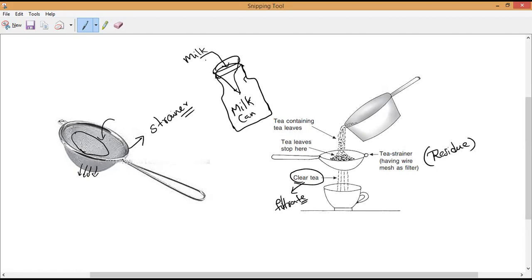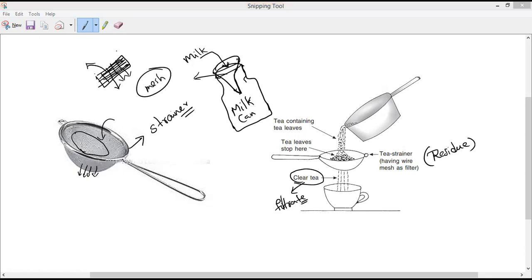All the dust and sand, whatever it is, while you are getting the milk from the cow, some dust particles and leaves under the trees will fall down. So everything will be strained in this mesh only. Have you noticed it? It is like a filter, so it will catch all the solid substances. Only the milk will pass inside the can, so that we can easily filter out all the dust particles and wastage. Yes or no?